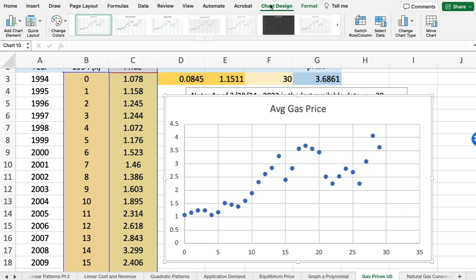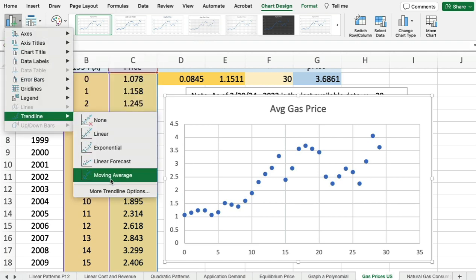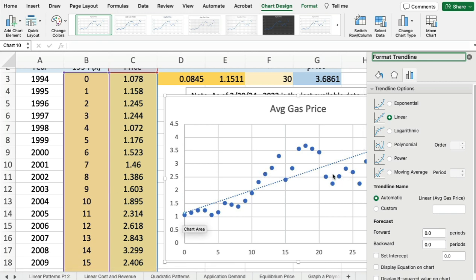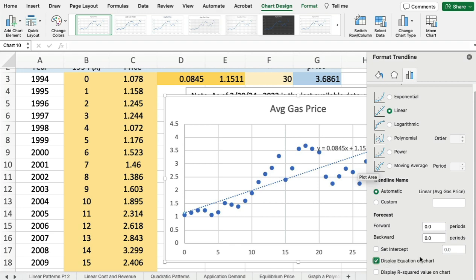So I'm going to go to my chart design option at the top, and we're going to go to add chart element, and we're going to go to trend line. But instead of just choosing the linear option, I want to go to more trend line options because there's something that we need to put on the graph besides just this dotted line that you see here. The bullet point in front of linear is chosen, that's fine, but we want to go all the way down to the bottom here where you can barely see it. There's a box for display equation on chart, which we're going to select right now.